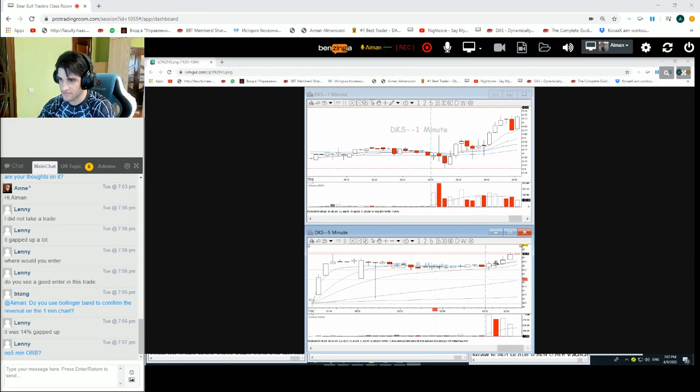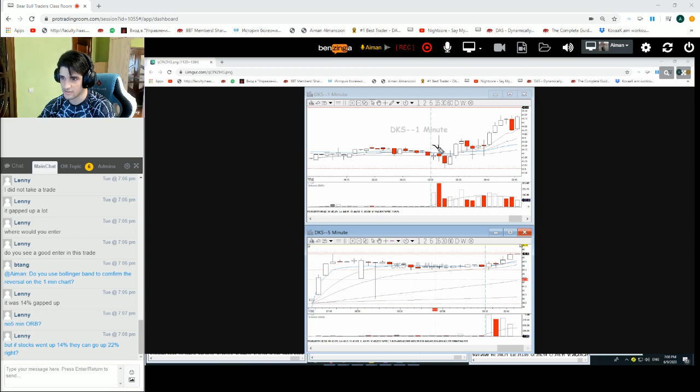No, I don't think I would have taken this thing for a 5-minute open range breakout. Maybe right here after those 2 weeks, but again, I don't love taking stocks with the direction of the trend if they make most of the move in the pre-market. If they were going sideways in the pre-market, if they were at least trending, if I could see something happening in the pre-market, I would consider trading it at the open. But if I see this all happening and then I try to take it for a 1-minute open range breakout, because I know myself, I would take it right here, and then it just immediately goes against me and gets me stopped out. I shouldn't have even traded it on this candle right here.